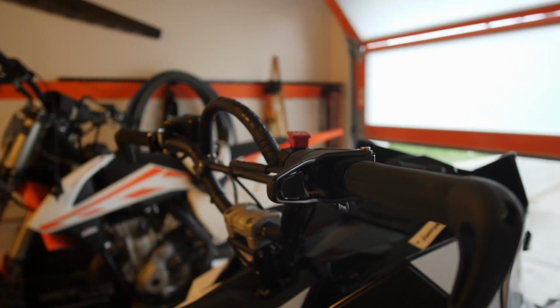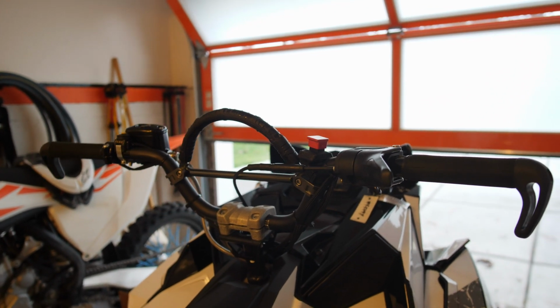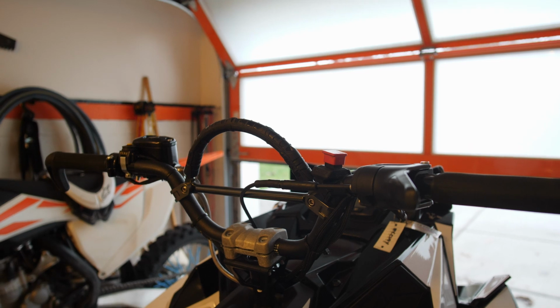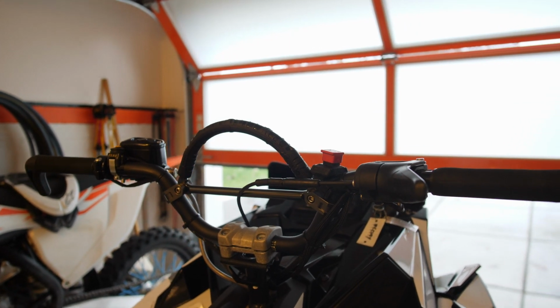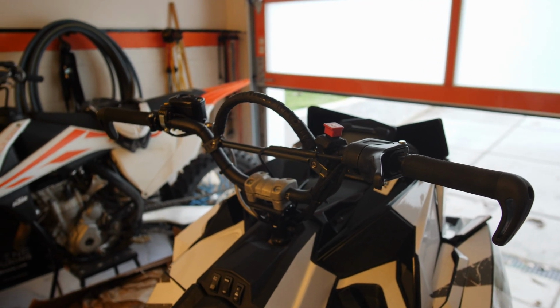So from the factory, these stock low bars are pretty good. These are the lowest version that you can get from Polaris. I think there's a low, a medium, and a high. If you don't want to switch from the OEM bars, these are a really good option if you can find a set used or if they come on your sled from the factory.